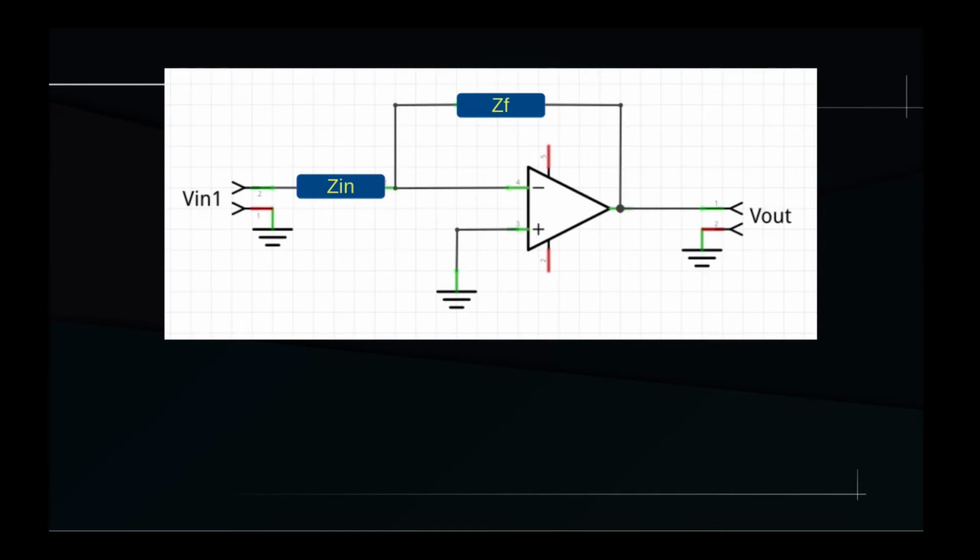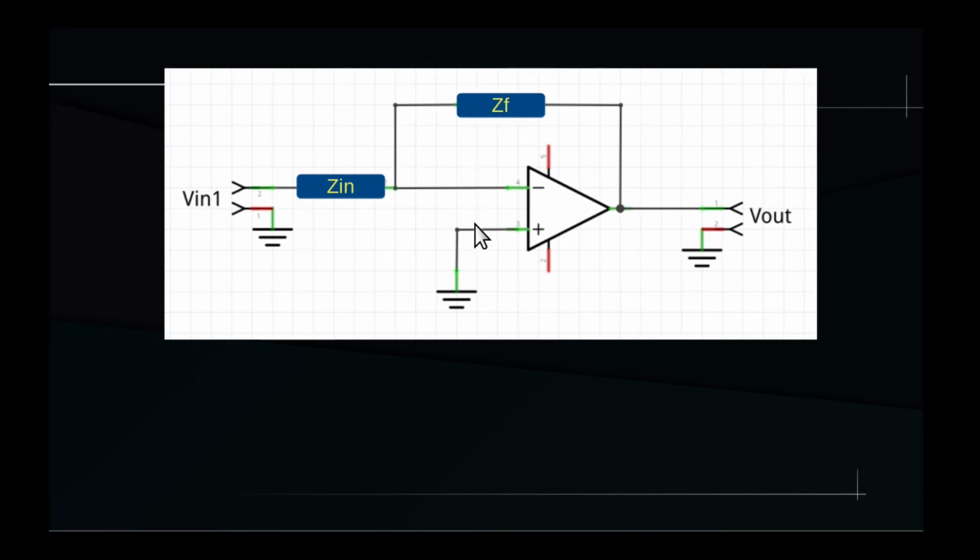So far, we have seen different circuits providing different features, but all using resistors to do that. However, where the op-amp starts to excel is when we start using reactive elements like capacitors and inductors. The most general form of an op-amp circuit with reactive elements is the one in this picture. It looks like the inverting amplifier we previously saw, but this time it uses impedances instead of resistors.